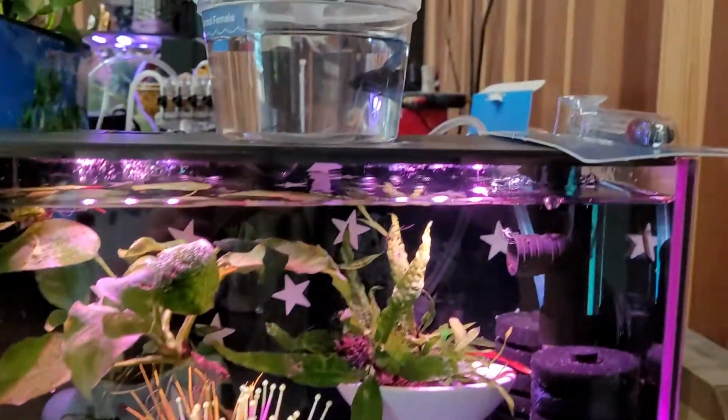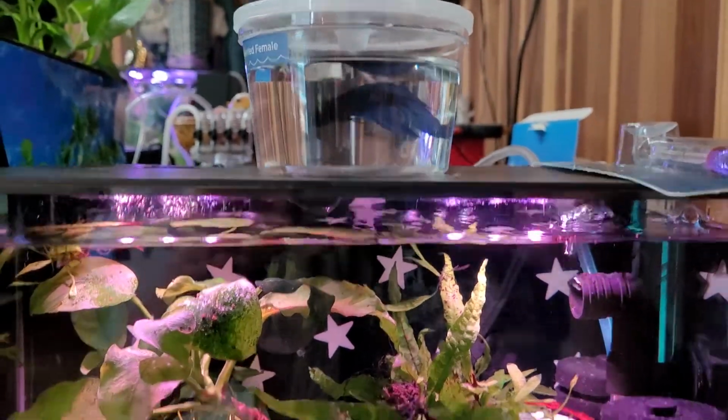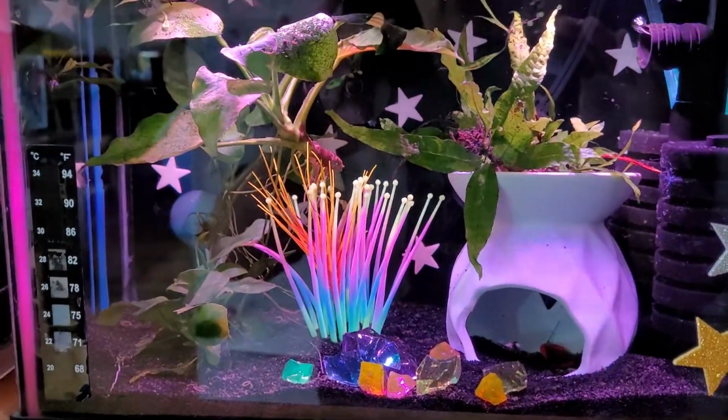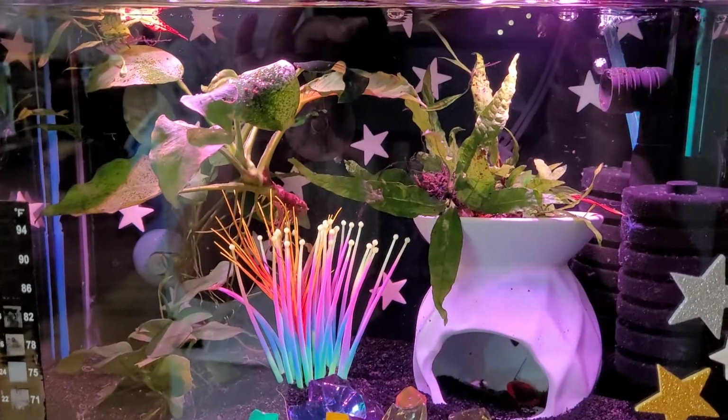And then I'm going to float this new little guy here, and then I will continue this video and we'll see how he looks when he gets released. I hope he'll be super happy in here.